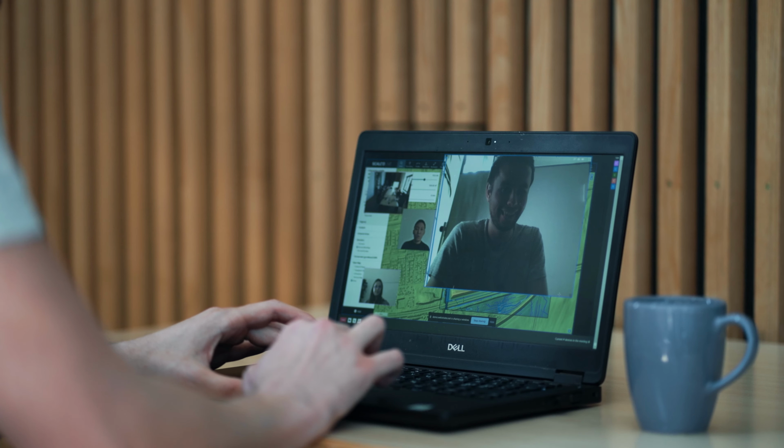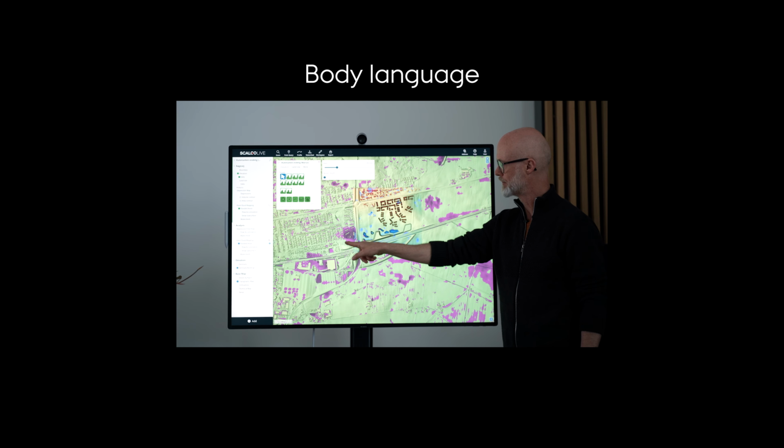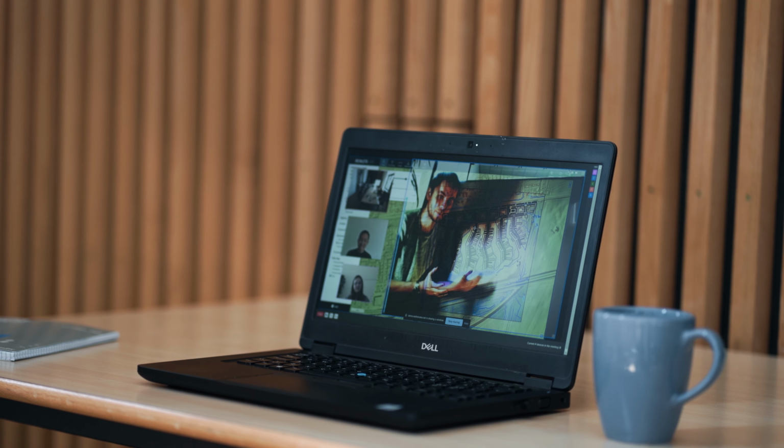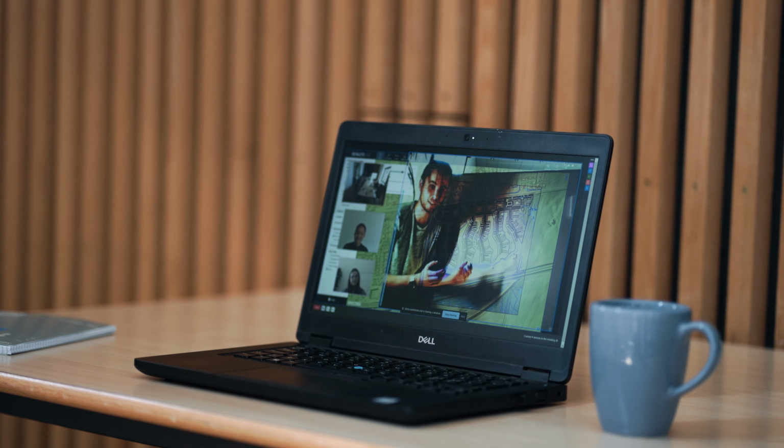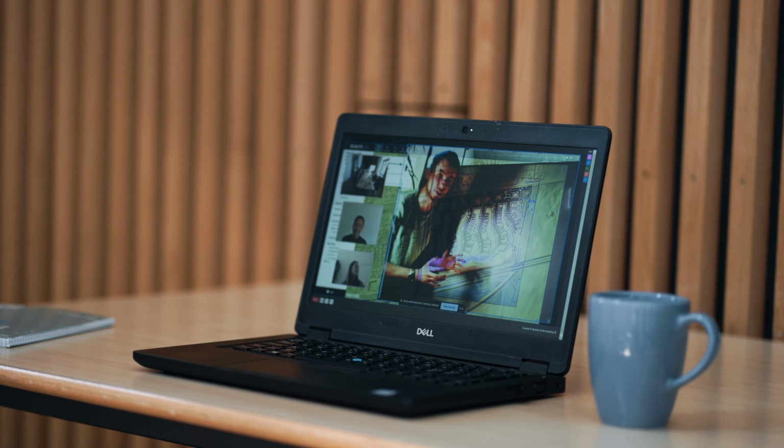Afterwards, the remote participant presents the solution to Peter. Remember how earlier I said that Peter uses his body language while presenting? Well, even though he's not in the same room as everyone else, the remote participant in MapBlender can use his body language and gestures to point at the map to get his point across. All he needs to do is blend the video feed of his webcam with the solution.